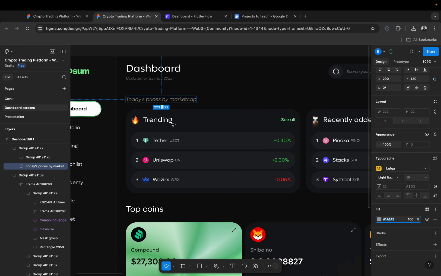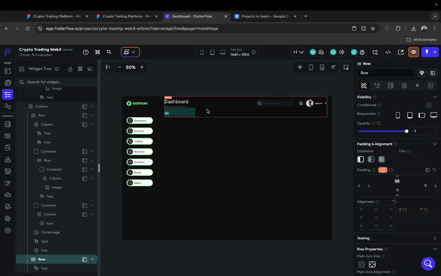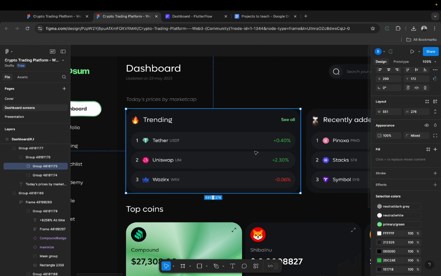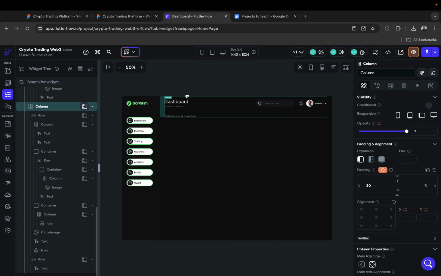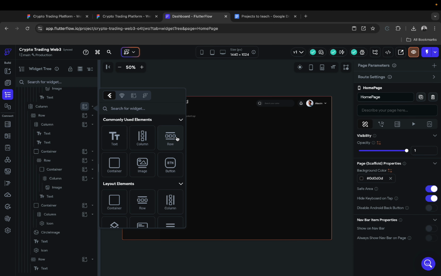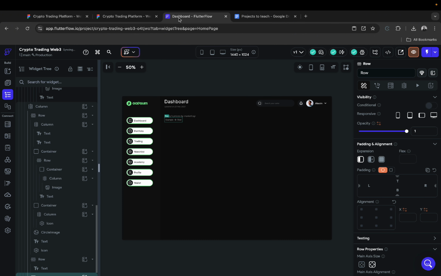Now let's go ahead and start with the fact that we need to create this container that says 551 by 276. All right, and so we will come over here to the column, and since this and this are in a row, we add a row first, but in the column. So I'm going to click here, add a row, and I'll come back here and look at it, 551 by 276.